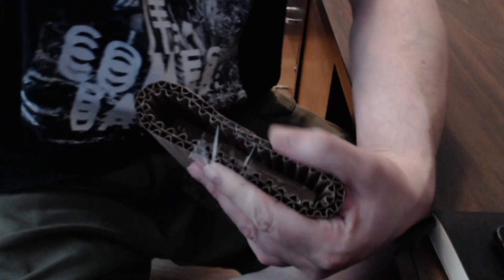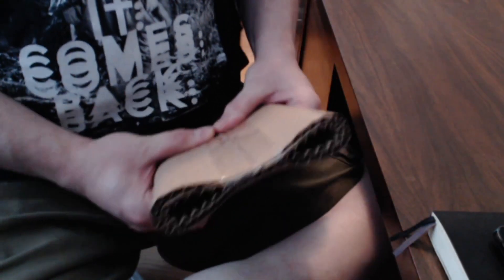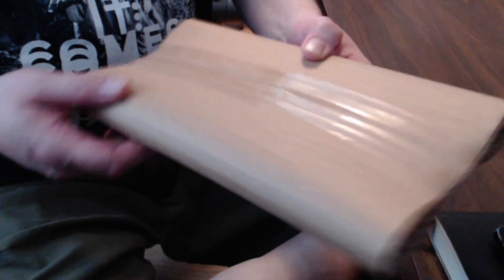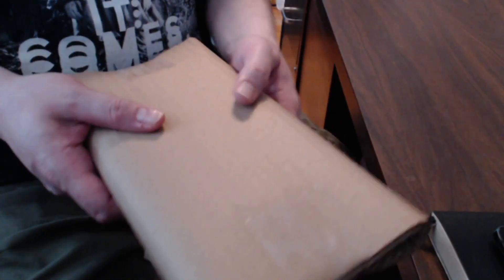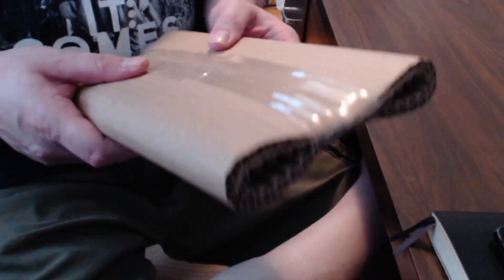Use the exact same method — squeeze it down and apply the tape. Now the package is closed up; you just need to finish sealing the ends. When you print your label, the best spot to fix it is right here. I use four-by-six labels. You can also use regular printer paper and tape it on — just use minimal tape around the label to make it stick to the package.